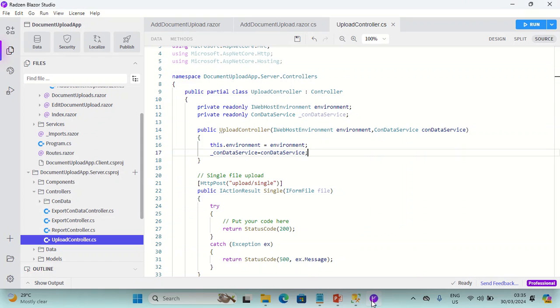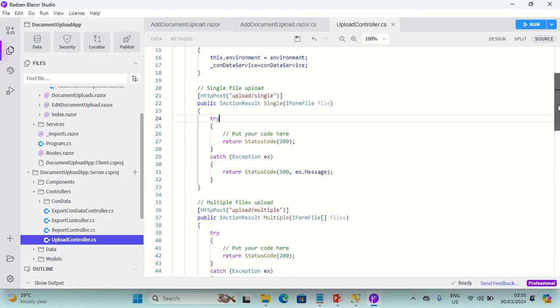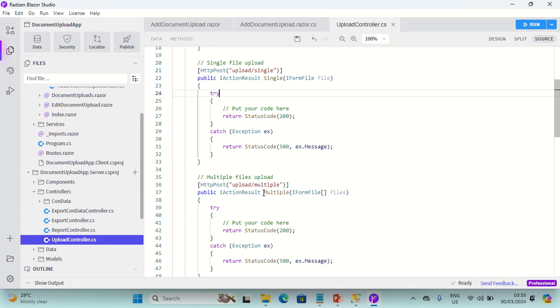The next stuff I'm going to do is inside this upload controller, I'm going to the endpoint which handles multiple upload. This endpoint starts from line 36.